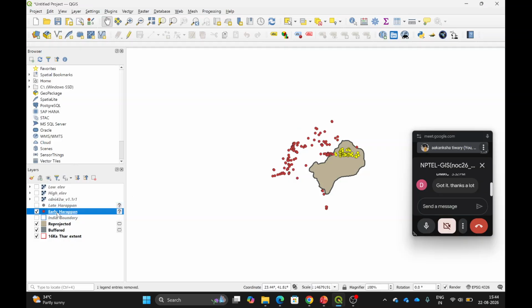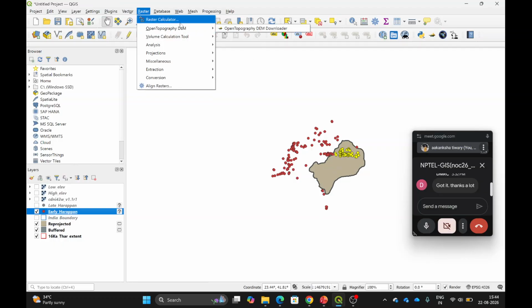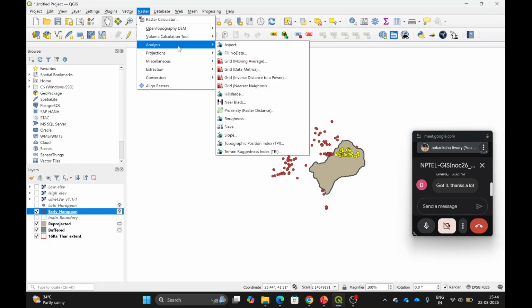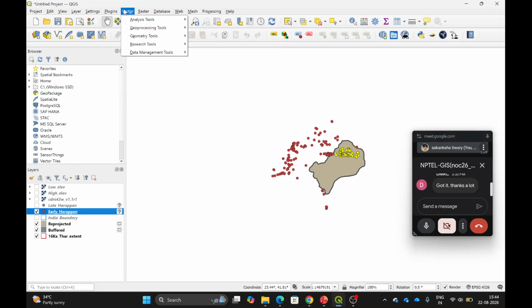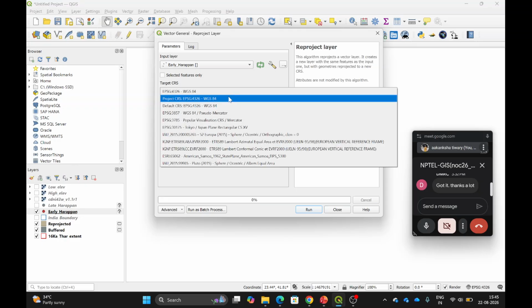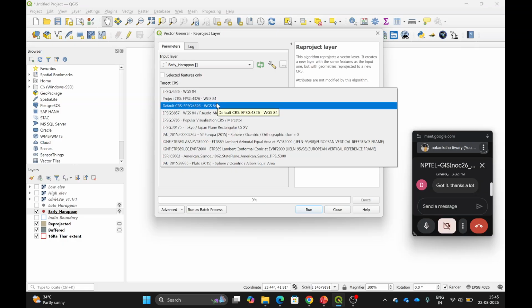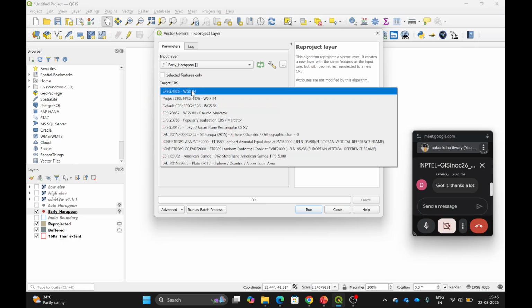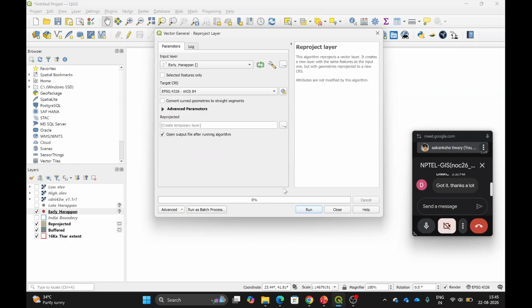So now I'll reproject this layer, and we'll see. So we'll reproject this first to this.